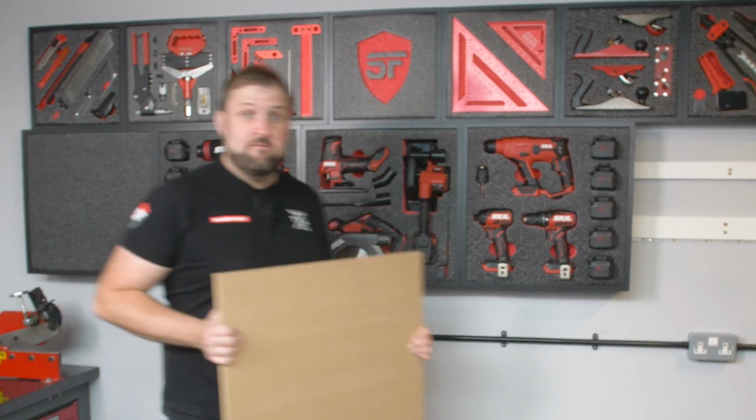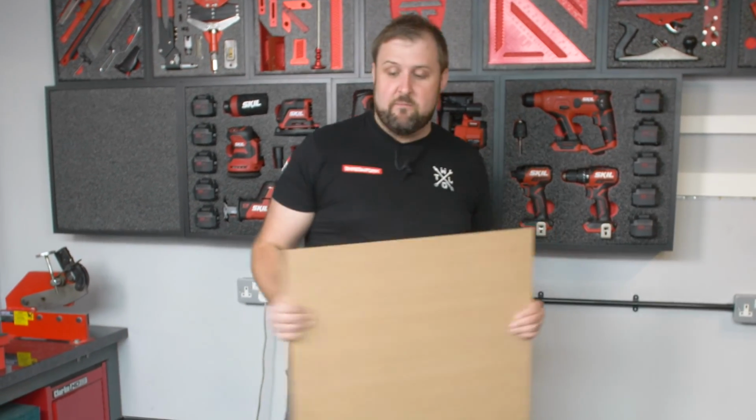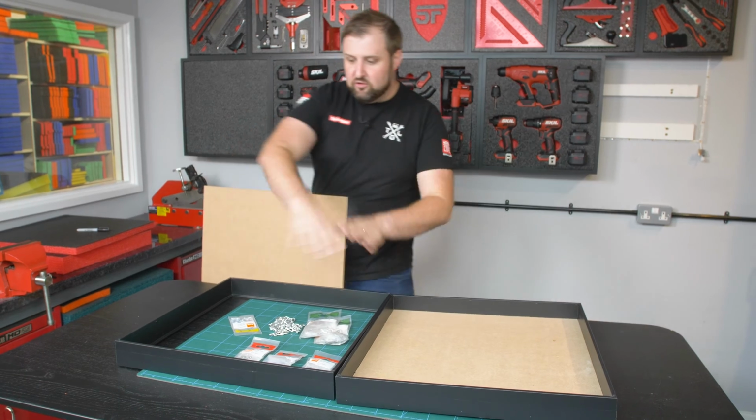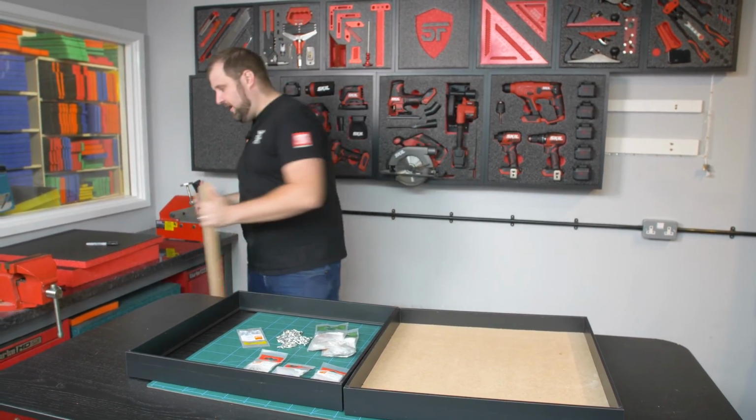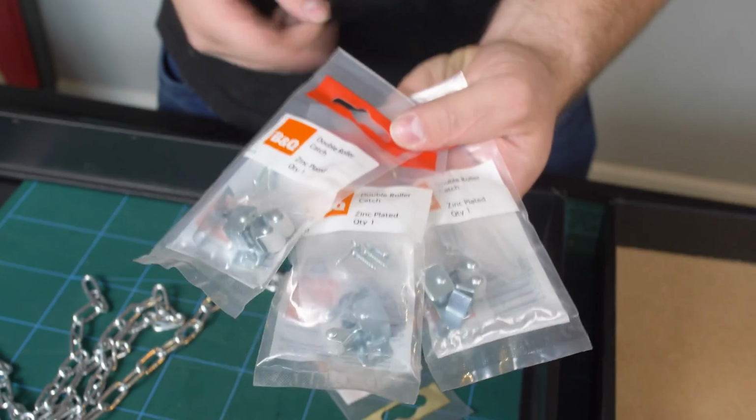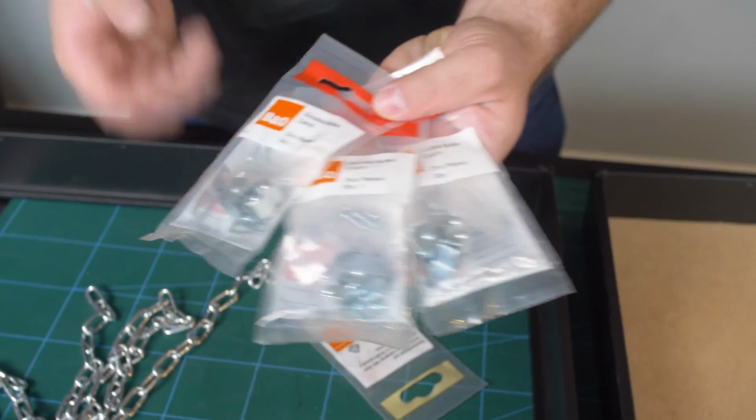Right, so I've got everything I need from B&Q. I got a 12mm sheet of MDF, and that should be enough to make a panel to go in there and then some rails to go around the side of each frame. So that is perfect. I also picked up 3 of these, they're called double roller catches, but essentially like a press fit catch.